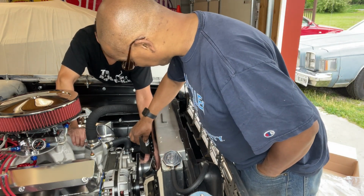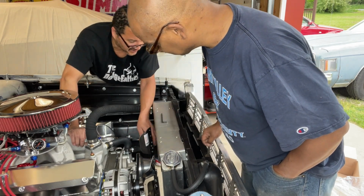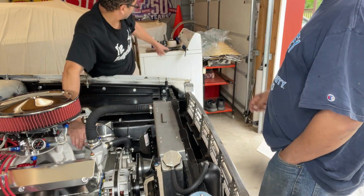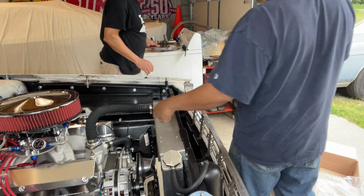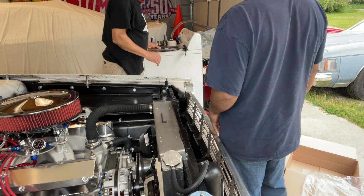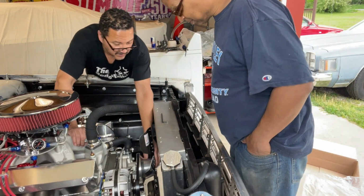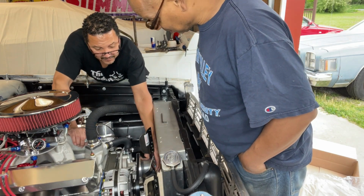Yes, it got some weight to it. It got a little meat to it. Man, that little thing right there, I just didn't think that was doing nothing. This boy is scooping. That's for looks, man. He look good, but he ain't doing it. Yeah, this definitely should do it. We're gonna find out.